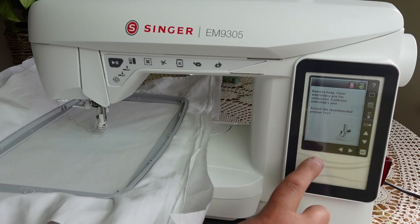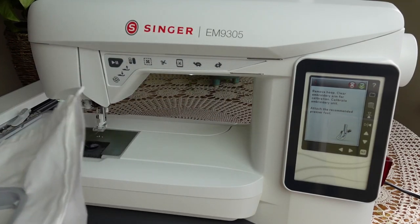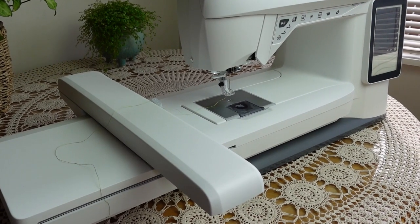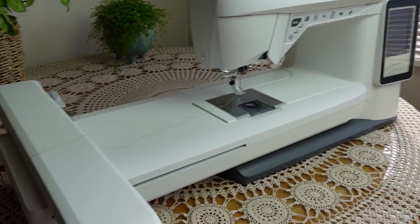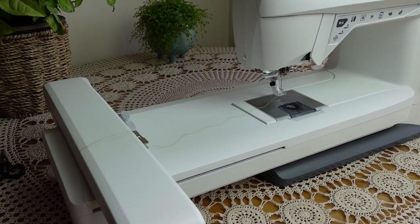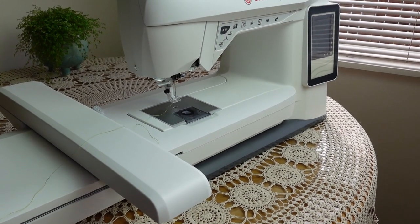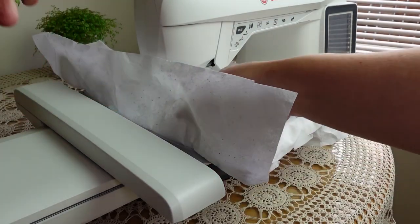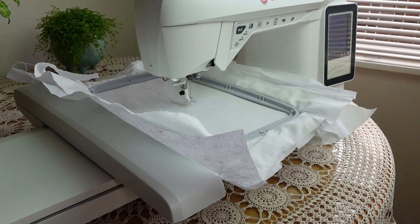Okay, here it's asking me to calibrate. So let's remove the hoop. Clear embroidery arm for calibration. Calibrate embroidery unit. Okay, let's have a wee look at what calibration does here. Okay, it's telling me to attach the hoop. And then go okay here.